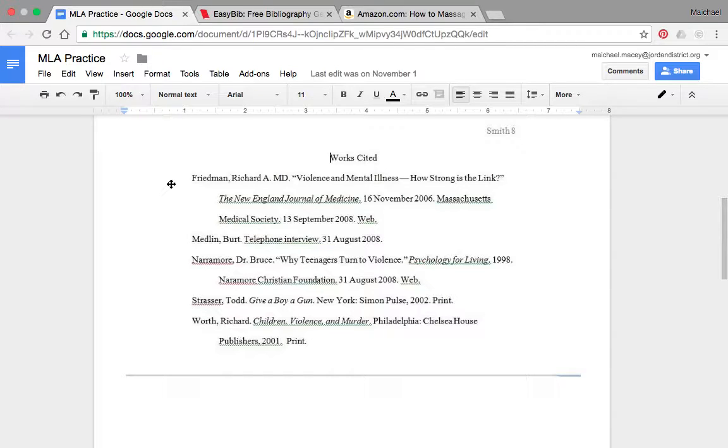And just to show you how it's set up, you start off with the person's last name, then you have their first name, then you have the title of the article, if it's an article, the journal that the article came from, when that article was published, where it was published, what the publisher was, when you actually saw it and how you saw it. Was it print? Was it from the web? So it has very specific, and you need specific punctuation and everything.